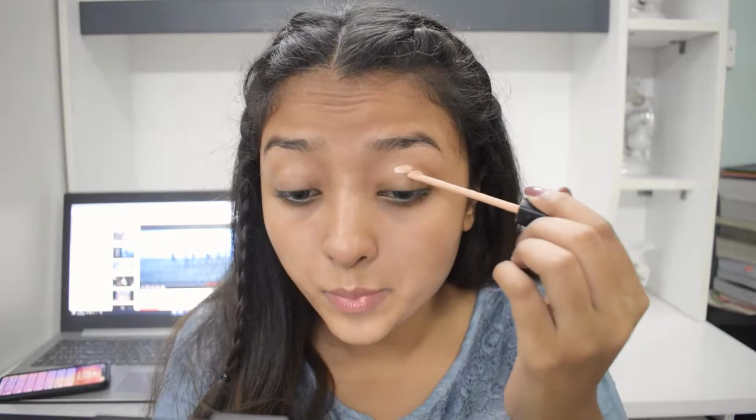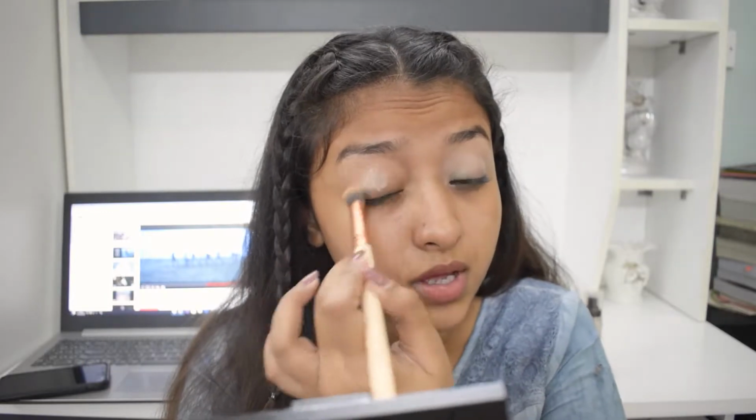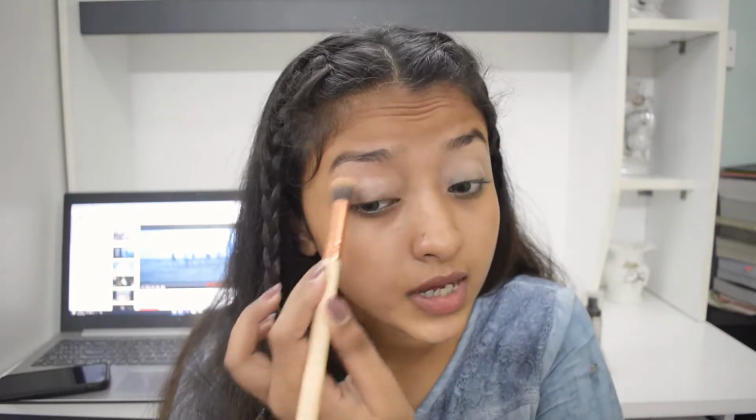So we are going to be starting off with priming our eyes. I'm just going to take my concealer as always and then just put a tiny bit on my eyes. I have seen people on Instagram, the people who do the very bold, colorful eye looks. Apparently, they just put the concealer on their eyes and they don't really set it, and they put the color directly on the concealer. And I find that so weird. But I want to try it out too. I mean, if it helps you to get the color payoff, then I'm sure it would be nice. But you could just use a white pencil if you want the color to pop. I mean, I don't know, I have to try it out for myself to really give an opinion.